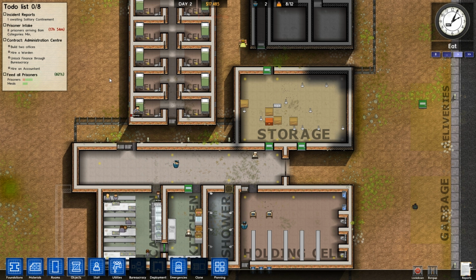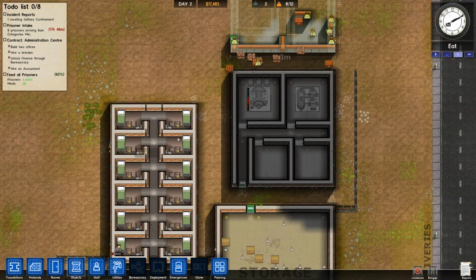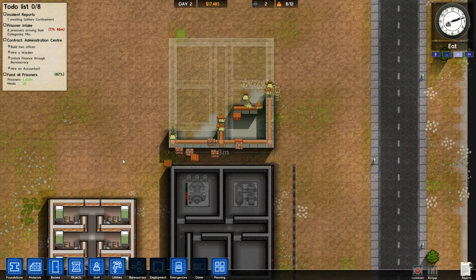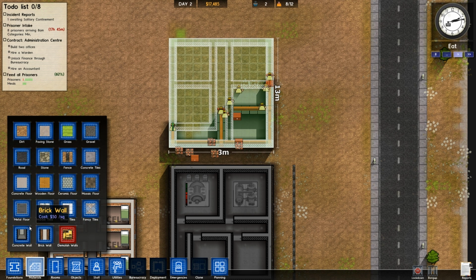Kind of scales well though. Like once you get more prisoners, you need fewer guards and so forth, it seems like. I guess it depends on how densely you design things. I'm just going to keep on extending this fence northward as we go too.